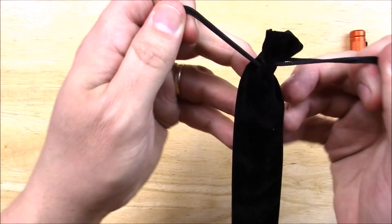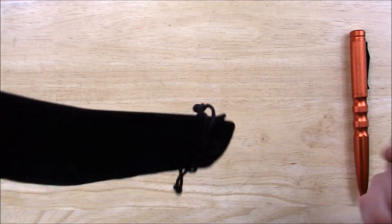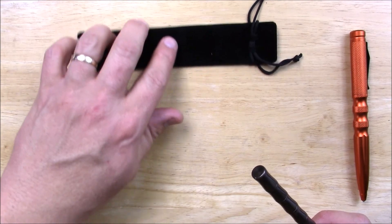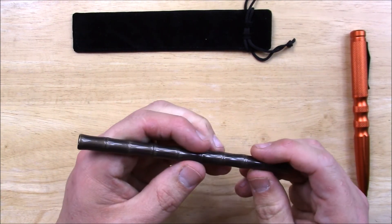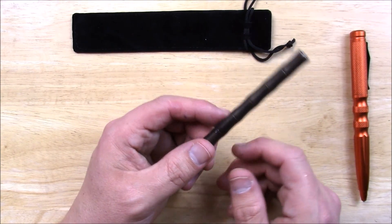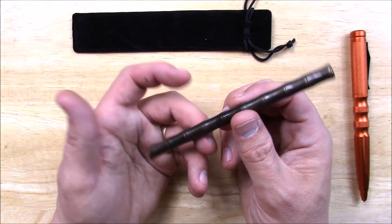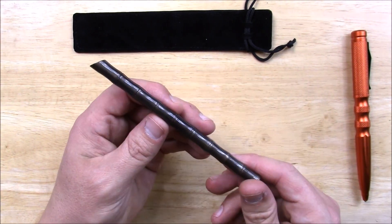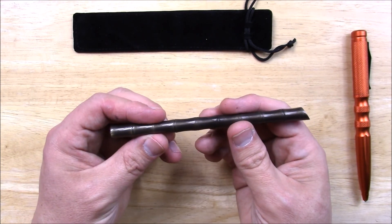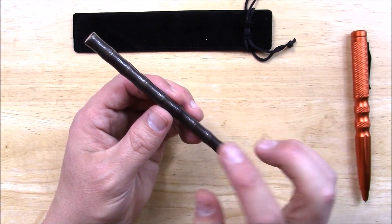I don't know how many of you would want to keep your pen this way unless you're leaving it in a drawer and you don't want it to get dusty. I only kept this pouch because I'm going to do the video, and once the video is done, that's probably going in the garbage because I really don't have a use for that. It's just the pen itself — it's sort of like a novelty to me more so than a tactical pen. And there's no pocket clip on it, nothing like that. It's just something you would drop into your shirt pocket or any other pocket and keep it on your person that way, or put it in a pen cup on your desk.